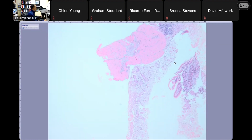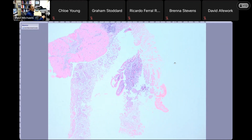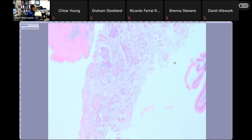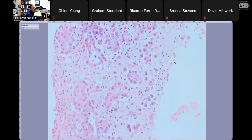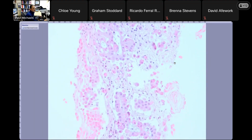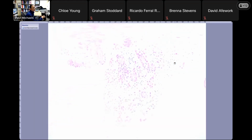And then one more thing to keep in mind, this is a small intestinal biopsy. It was a core biopsy done of a small intestinal mass in a youngish woman. So when you have a young woman with a mass in her abdomen, you invariably are going to think about GYN tract stuff, serous borderline tumor, serous carcinoma, etc. And I think that could look like this, kind of a papillary appearance.